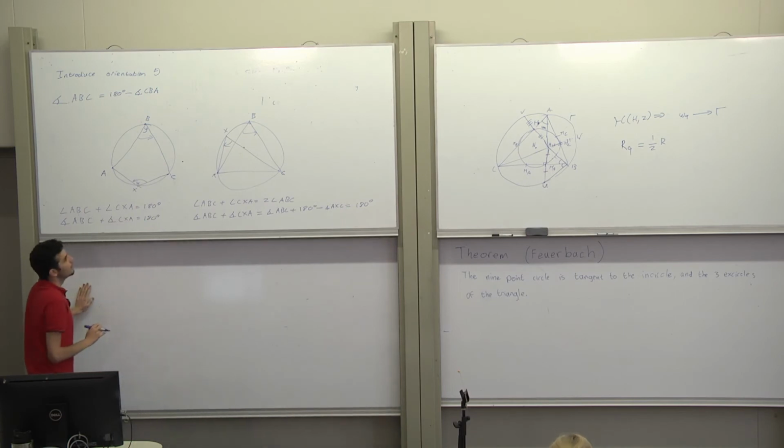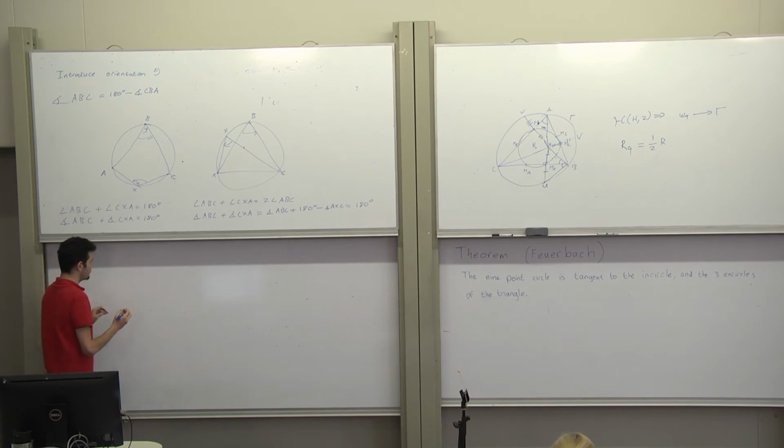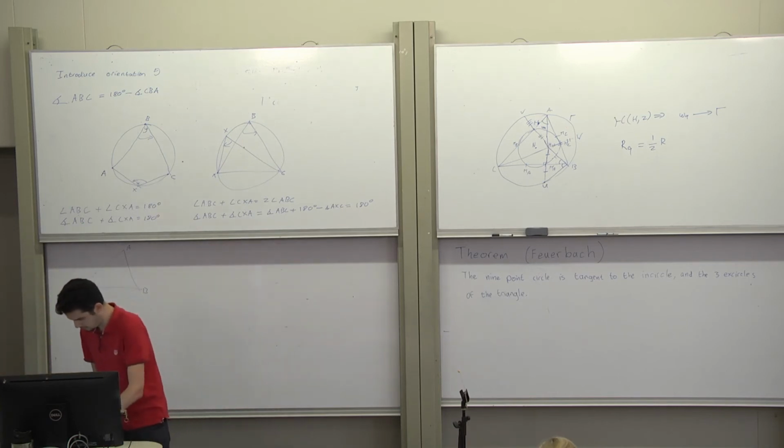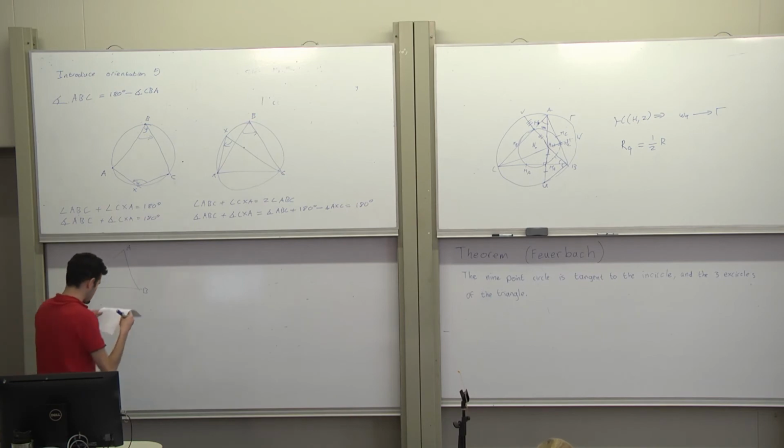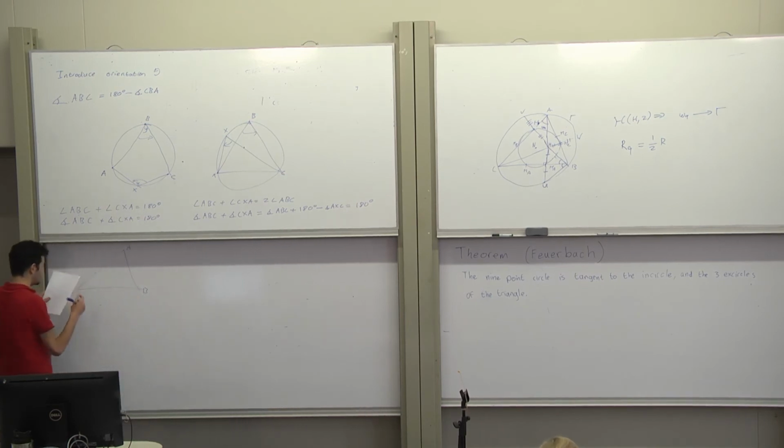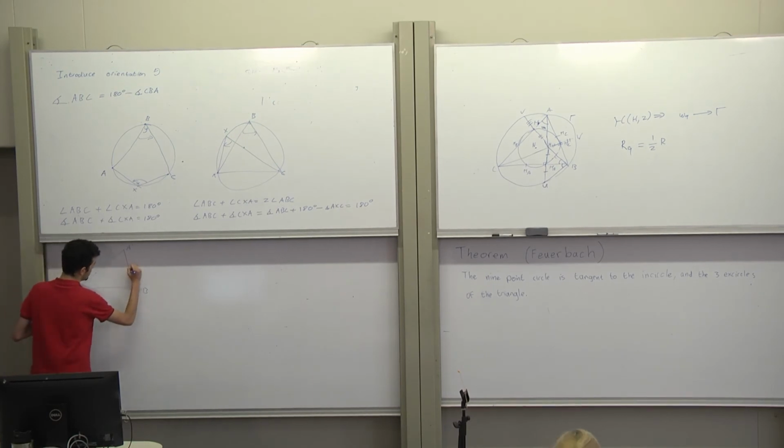Now, let me show you why this is important for today's problem. So I'm going to draw 2 cases. We're going to have B. I can't actually remember what the question was. Hopefully, no, this is not. Yeah. And so we've got M and N are the midpoints of AB and CB. So M, N.